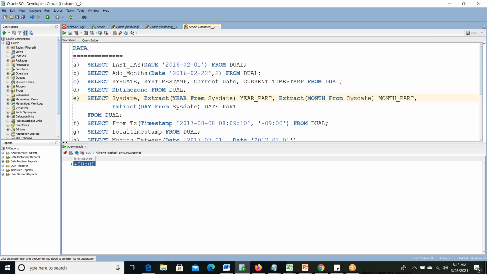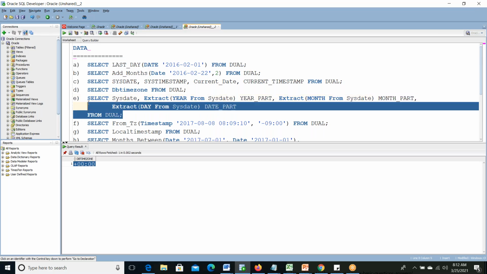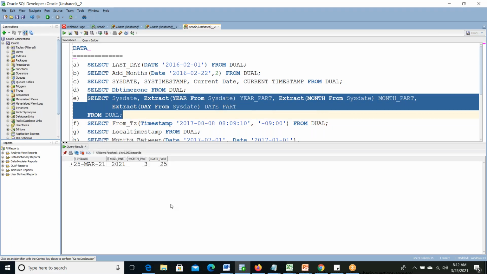Extract year from SYSDATE. Similarly, extract month from SYSDATE. Only the month part will display. Extract day from SYSDATE. The date part it will extract. From which table? Dual table. SYSDATE is there. This is year part 2021, month part 3, and date part 25.